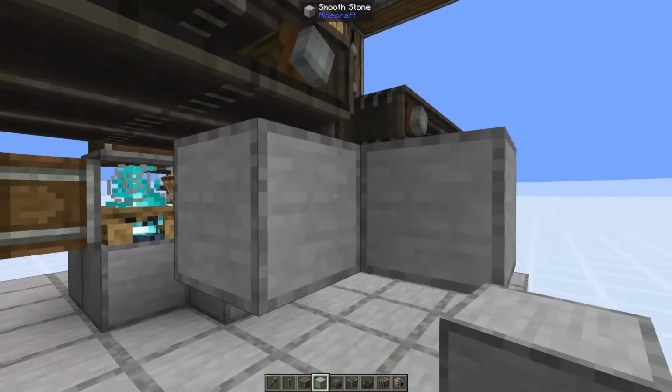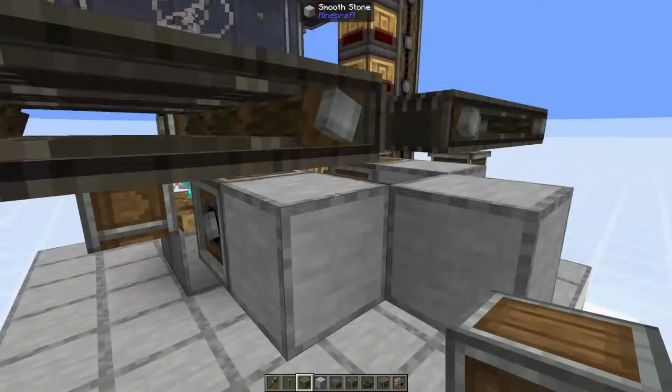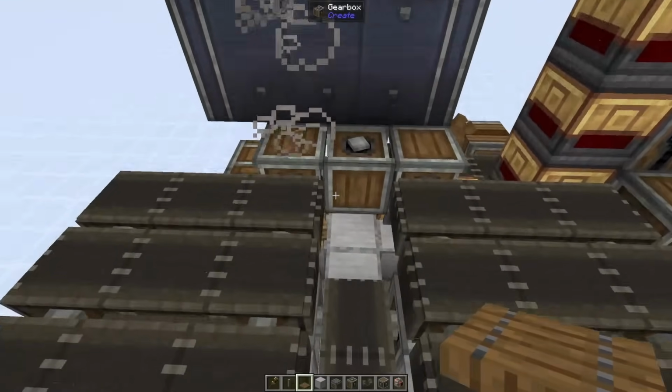On this other side, we're going to do the same thing. Permanent block, shaft, andesite casing. Boom. This next part is a little bit different depending on what you want to do.